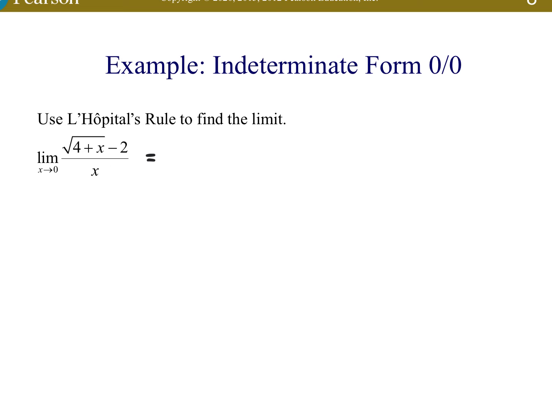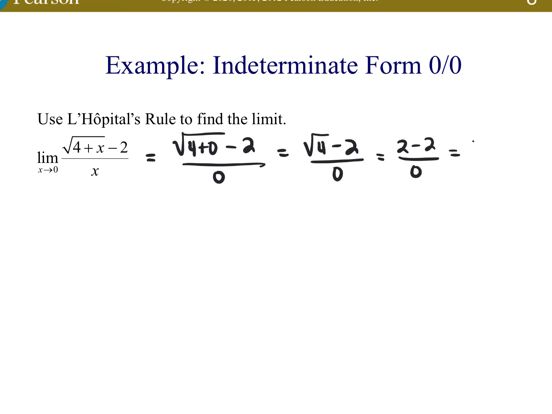All right, we're going to do the limit of this function. So we're going to plug in 0. So that would give me 4 plus 0 minus 2 over 0. Of course, the square root of 4 plus 0 is just the square root of 4, which is 2 minus 2, which is 0 over 0. So once I've proven, yeah? Why are we not saying 2 minus 2 minus 2? Okay, that is a good question. Because we proved this to be indeterminate, we can now apply L'Hopital, which goes back to a limit.